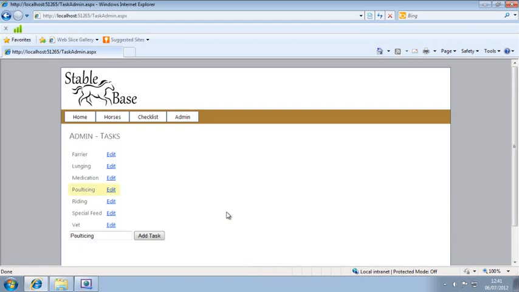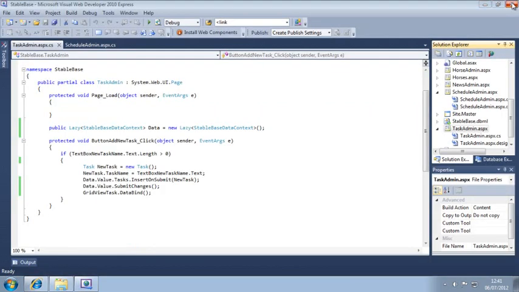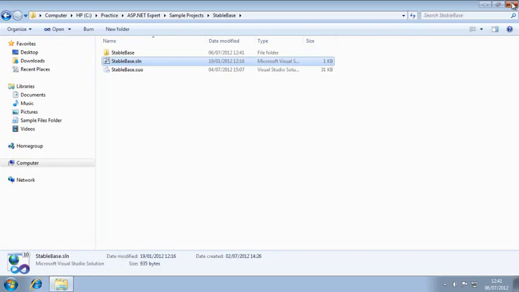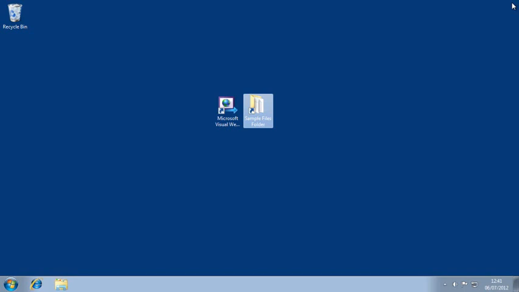The Poulticing task is added to the list successfully using your new lazily instantiated data context. Close your web browser now and close Visual Studio. You've now completed Lesson 2.2, Use the Lazy class.